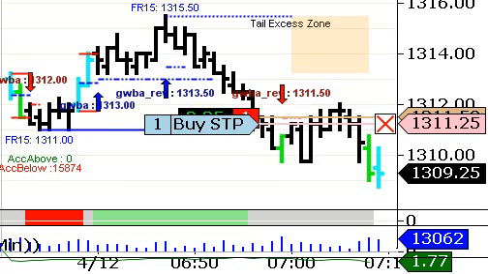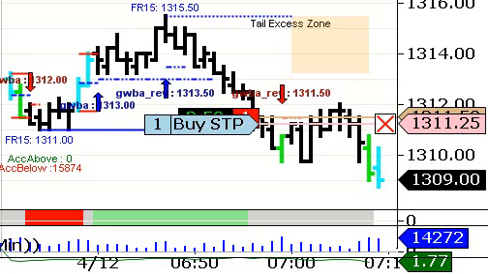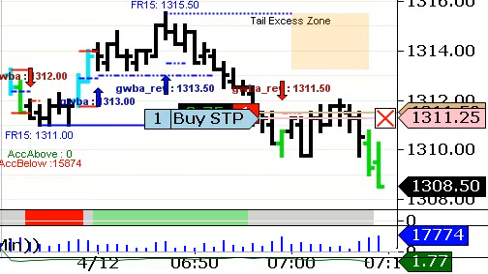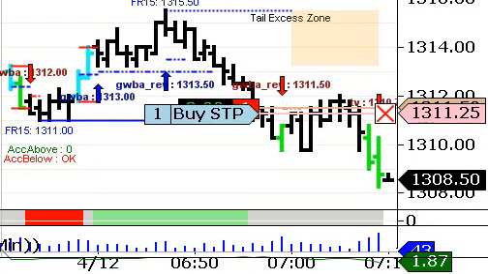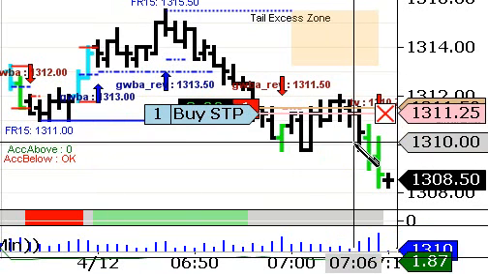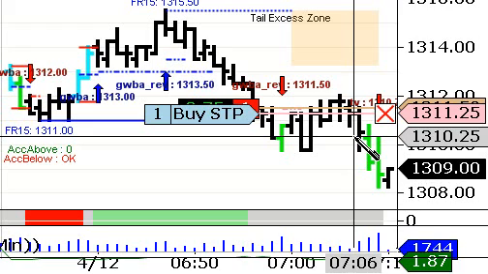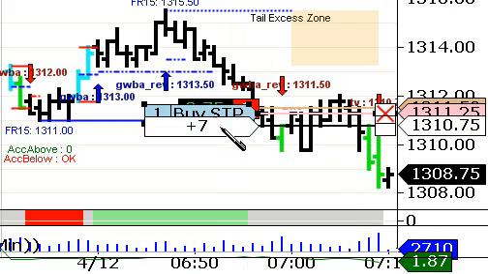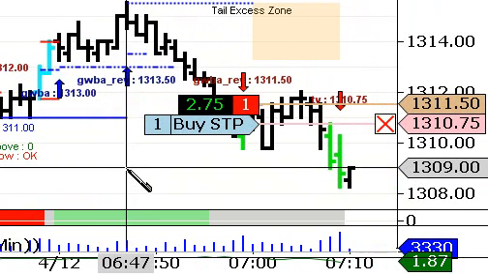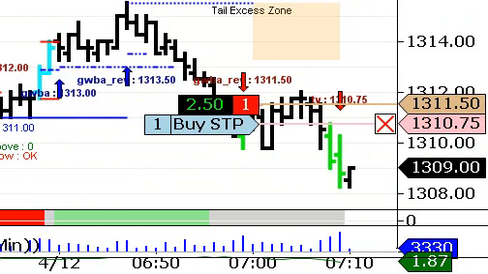And okay, so now we've got obviously another selling paint bar. Selling in our terms is just a bar that has a lower low than its previous bar. We are not using it in that sense as far as where the bar actually closed, which is a fine way to do it, but from our trade management perspective, we will not. So just going to lower that down to 1310.75. The high of that most recent selling paint bar you can see right there is at 1310.25.